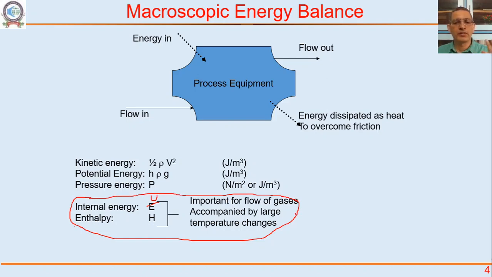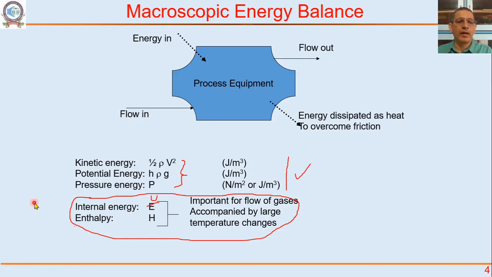It will come in two courses, the thermodynamics course, as well as a course on generation and transmission of mechanical power. There we will talk about gases under high pressure, turbines, and so on. So there these kinds of considerations become important. Right now, for the purpose of this course, we are not going to worry about enthalpy and internal energy, and we are only going to work with these three kinds of energy: kinetic energy, potential energy, and pressure energy. You can think about these three as some form of mechanical energy, and therefore this macroscopic energy balance we are going to call a mechanical energy balance.